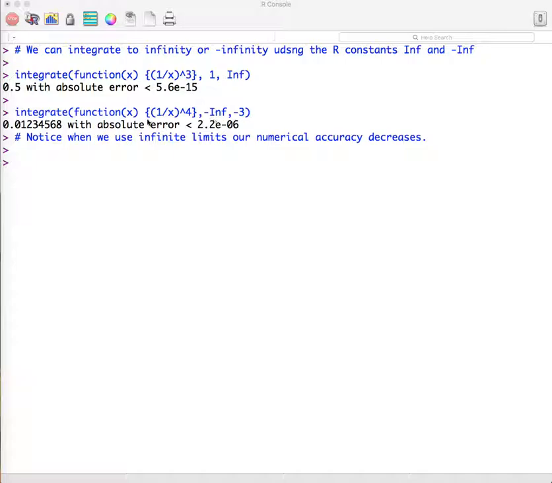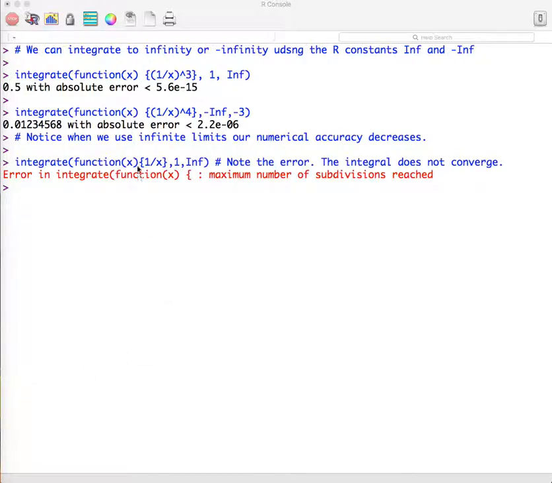Negative infinity to -3, this is the area. The one problem that you might have is if you try to integrate a function that doesn't converge, the area under 1 over x between 1 and infinity is actually infinite, you get an error in the integrate command. And this is how you can use the integrate command to numerically integrate functions in R.